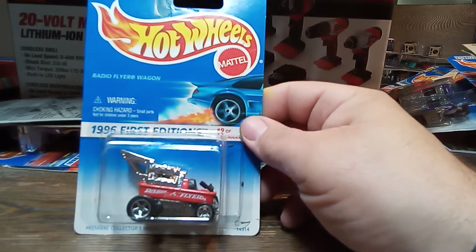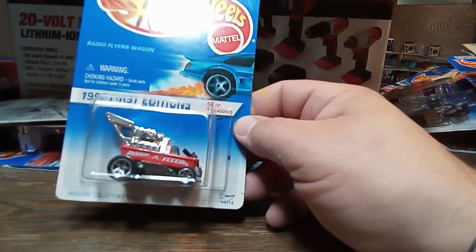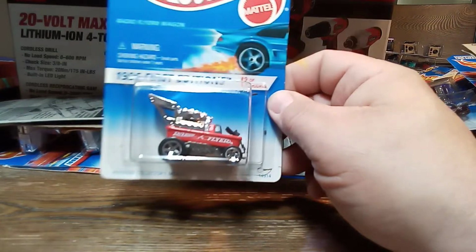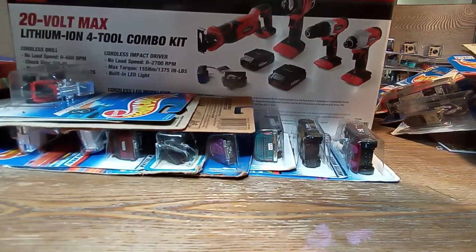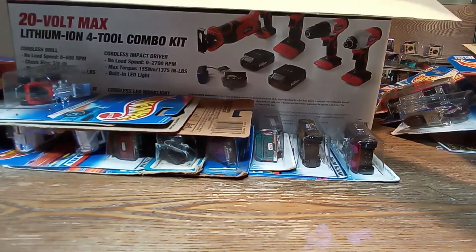Ooh, look at this. Look at this. 1996 first editions. The little red wagon right there. That's a Radio Flyer. Yeah. And I know they made a blue version of this. I do not have the blue version. So if any of you guys have the blue version, I sure would appreciate it. That would be awesome. We could talk trade or something.